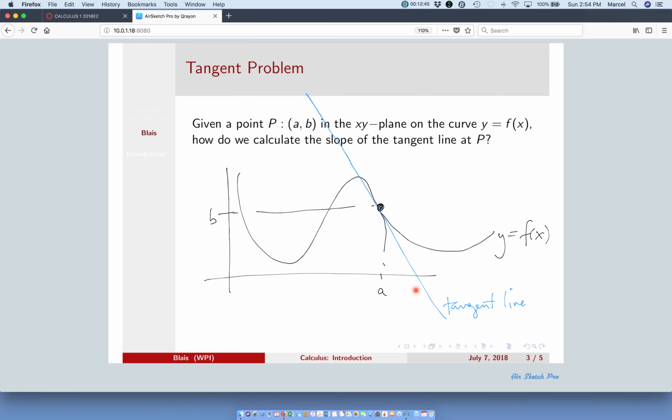think back to what you've studied already in algebra, in geometry, high school, pre-calculus. We just want to know the slope of this line, rise over run. And that's the really driving problem. And we need to develop a concept of the derivative. So the idea of the derivative, the tool of the derivative, is what we develop to handle this slope of the tangent line problem. That's essentially the main topic of Calculus 1.